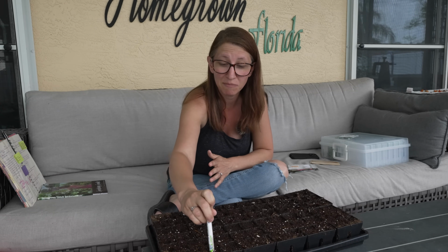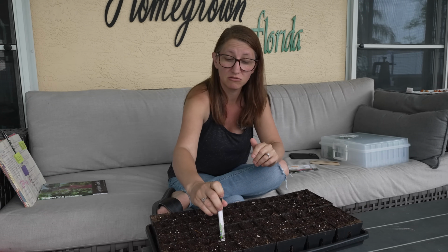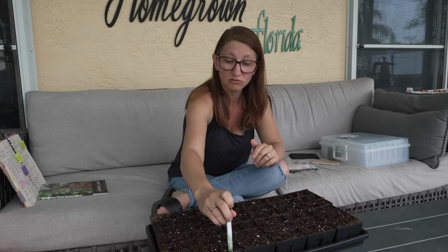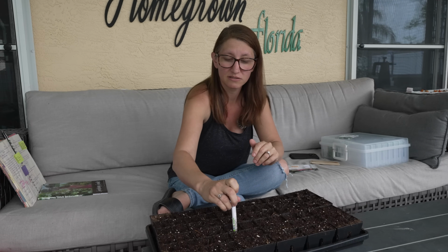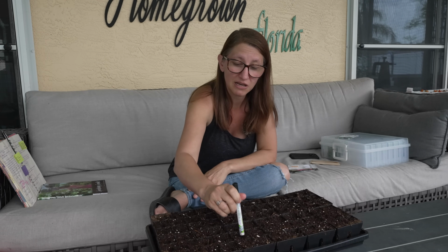And if that doesn't happen, my next go-to is the paper towel trick. The paper towel trick is where you get a paper towel and you get it wet, you wring it out so it's not sopping wet, it's just moist. And then you take one half of the paper towel and you put your seeds on that paper towel, and then you fold the wet paper towel on top of itself, on top of the seeds. And then you put that whole folded paper towel into a plastic baggie and you put it somewhere warm.